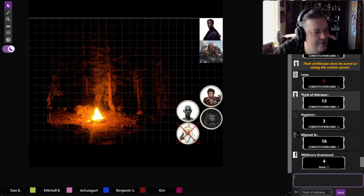So who has the scale? I took it out of my inventory a while ago because I thought someone else had it. It's not in the bag of holding either, so it must be in someone's inventory. Then I guess that means Nefmir has it, because nobody else would. I wouldn't hold it. I think so. But for sure, what we should do is say who can use it, who's not maxed out on items you attune to. Yeah, I've just got the two right now. Then probably I guess I could. Yeah. So hang on to that scale.